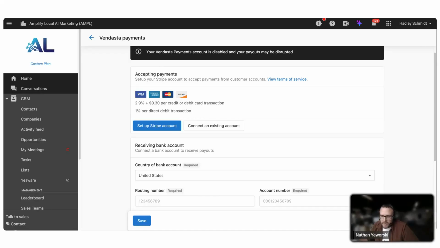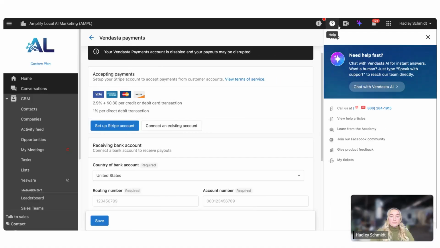I don't have a list of all of the integrations on the horizon right now. But if you would like to request an integration that we don't have, Hadley, can you show them in the help menu where they can click to request feedback or give product feedback? Yeah, for sure. So in just the top right-hand navigation menu here, I'm going to select this help button. And then from here, we have an option to give product feedback. So that's a great way to share your thoughts about different kinds of feedback that you want to give on our products and what we're offering.